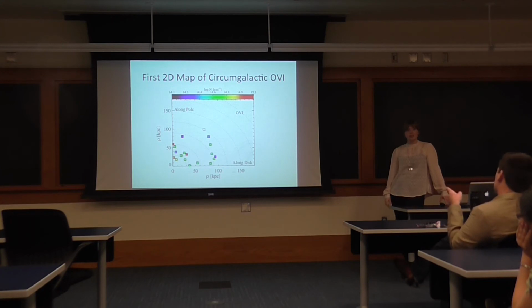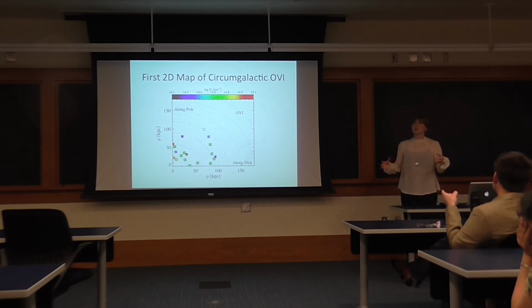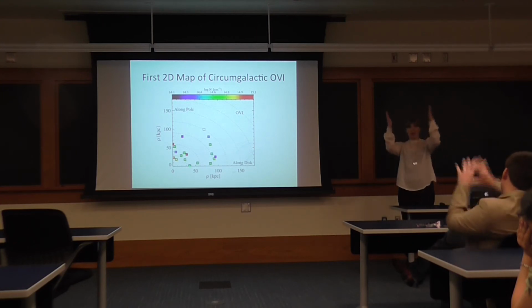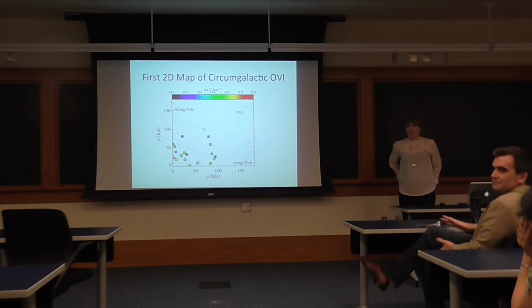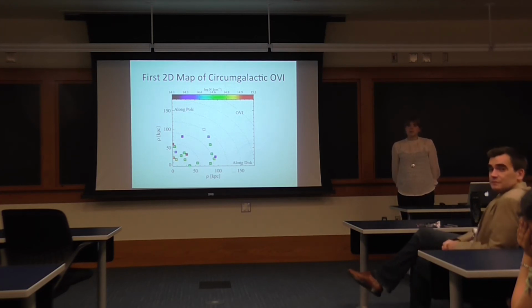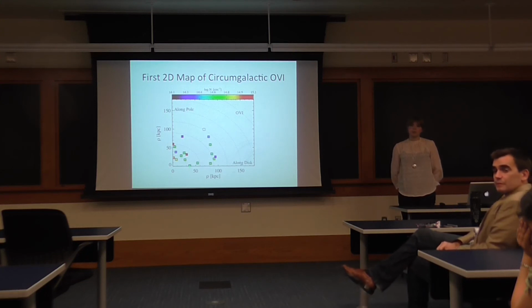But would this actually go along with the idea that it's being heated somehow by the processes of the disk? With oxygen 6, the gas is probably just part of some sort of recycled accretion mechanism where you've got stuff coming out and then it's coming back down. Yeah. Did you see this sort of thing in the intracluster medium?